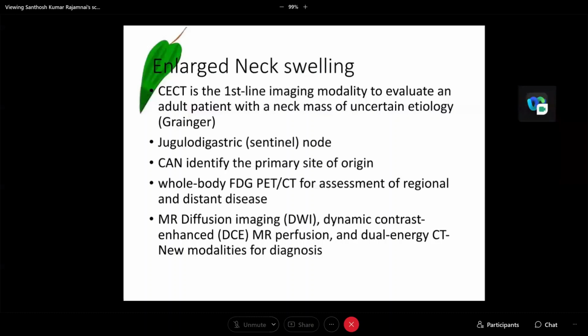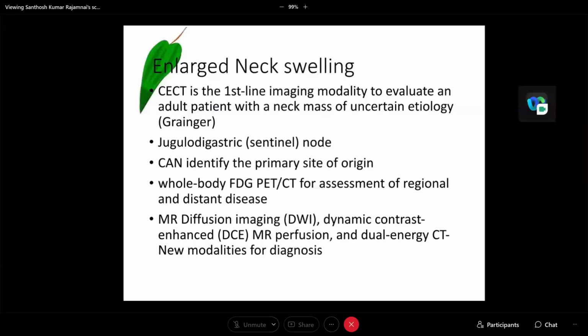And if you do a contrast enhanced CT scan, many times the radiologist can identify a primary origin of the secondary tumor. The best next investigation, when you are not able to arrive at a conclusion even with CT scan, is a whole body fluorodeoxyglucose positron emission tomography fused computed tomography, that is PET scan. So the best investigation to do next is a PET scan. And PET scan will help you, as we shall see in the coming slides, solve the problem of finding the primary tumor. If you are getting a secondary and you're not sure where is the primary, or you are not sure how much is the secondary, you may see one node, there may be 10 nodes hidden beneath that.